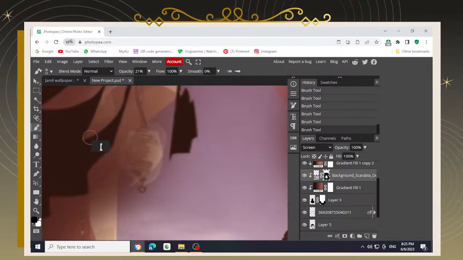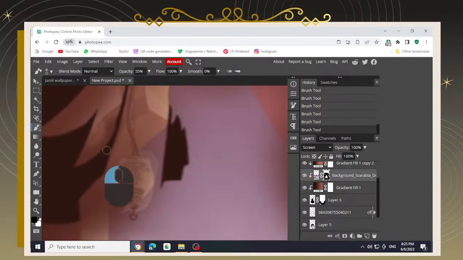I'm gonna only erase the edges. Lower, higher opacity. And only these parts I'm gonna erase.